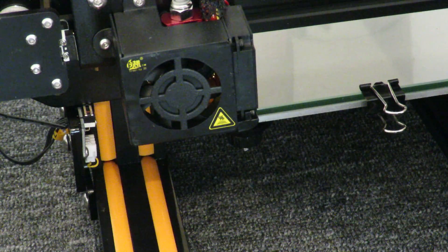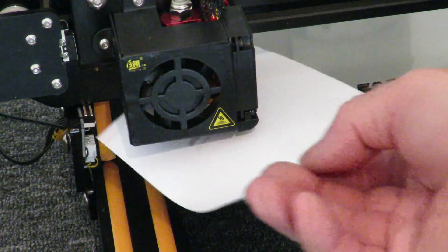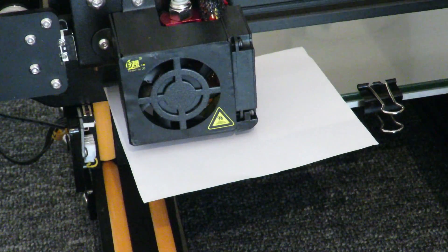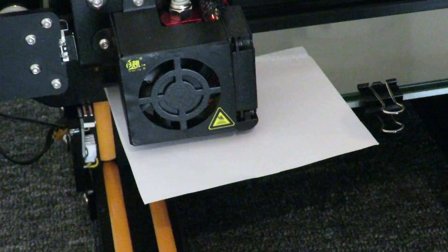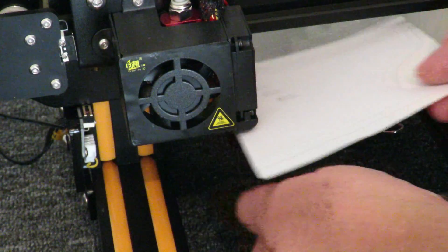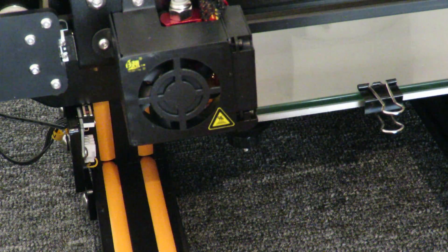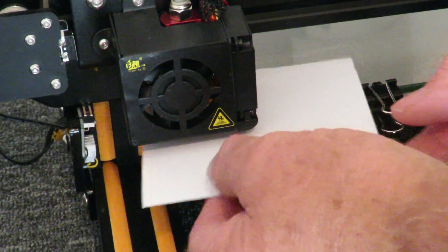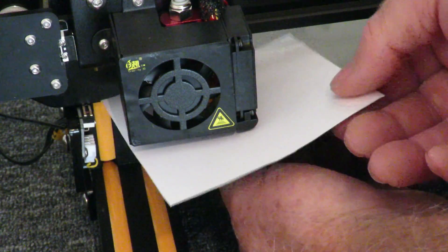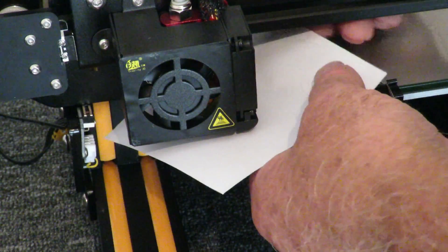I'll show you an easier way to do all this later. Now I've popped the paper underneath to give you an idea and as you can see it's as loose as all heck — it's not doing anything. I've got the power turned off so I can move things around. The nozzle should be touching the plate and as you can see it's definitely not. You've got four little screws on each of the corners — just think righty tighty, lefty loosey. If you turn it right the printer bed will come up; turn it left and it goes down. So we obviously need a bit of pressure — I turn it to the left.